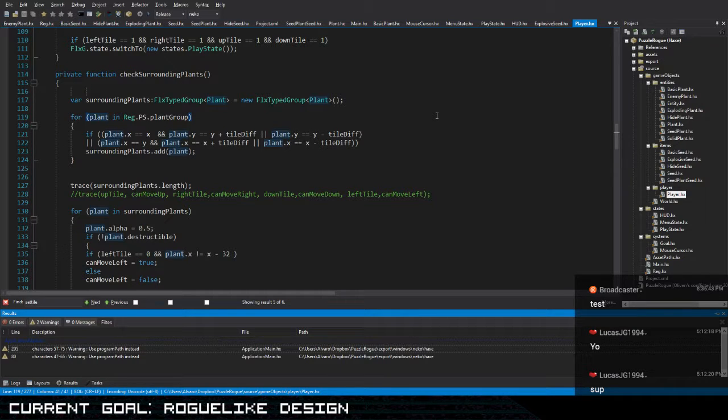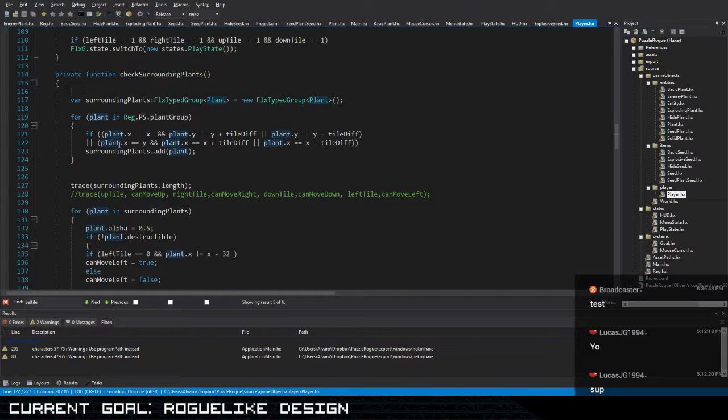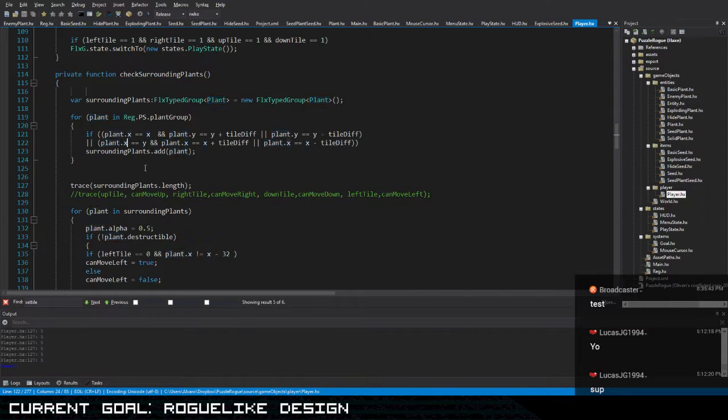So there's 4 cases. There's a case where the plant has the same X and it's minus 32. There's a case where it's X plus 32, equal Y. There's a case where they have the same Y, but it's minus 32. And there's another case where they have the same X, but it's plus 32. Right? So now I'm trying to do, let's say, if they have the same X. Oh, here maybe that's the problem. So this should be.